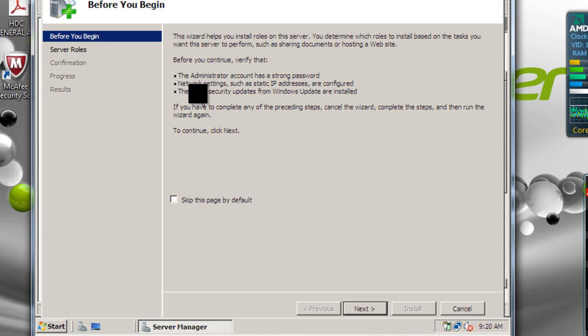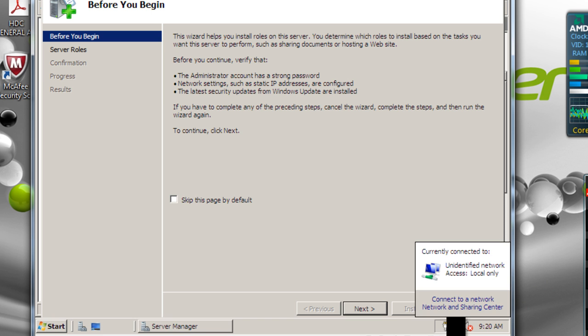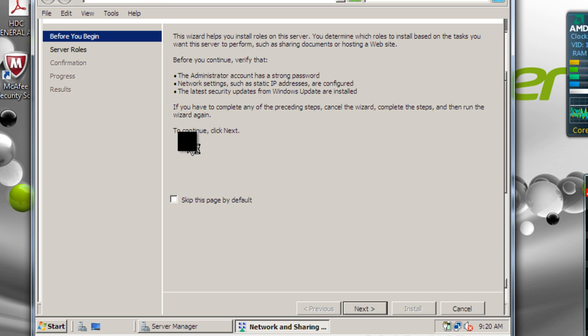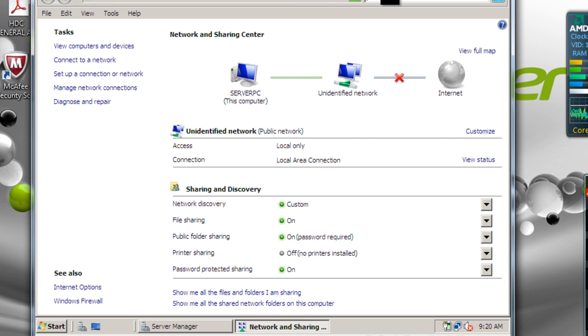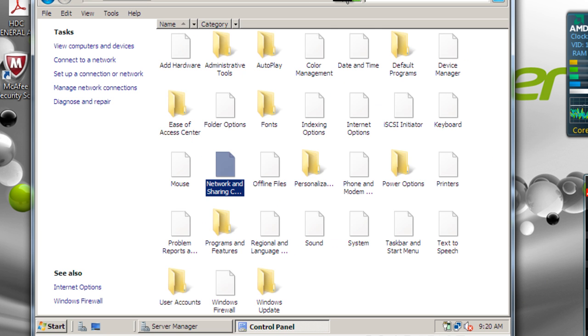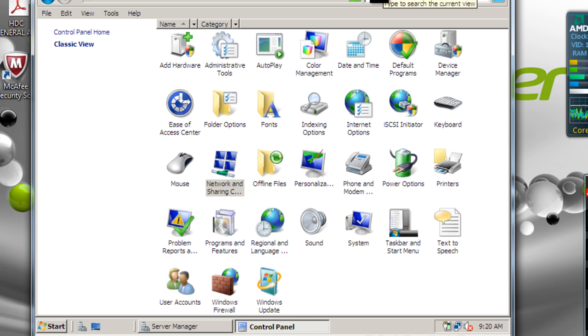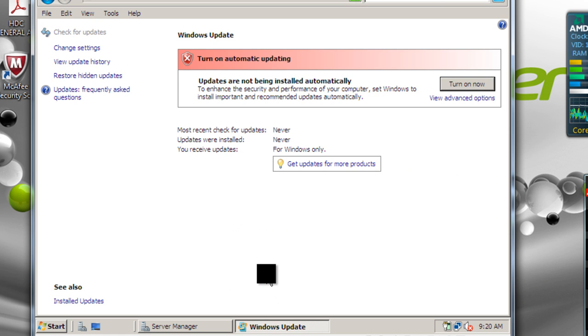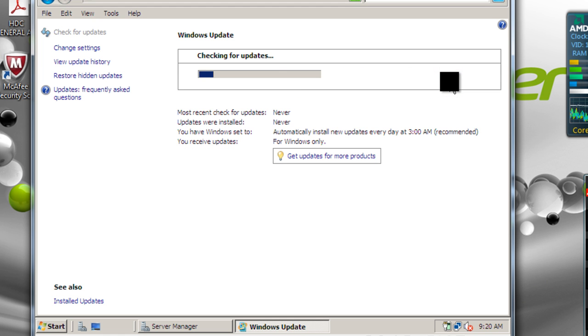Right, okay, the latest security updates from Windows Update are installed. So we're going to go back into network check. We're going to go into Control Panel, Windows Update. So let's double check here. Turn on automatic updates.